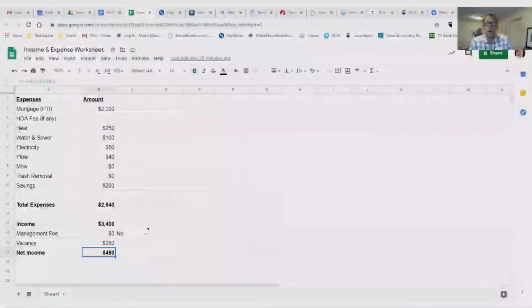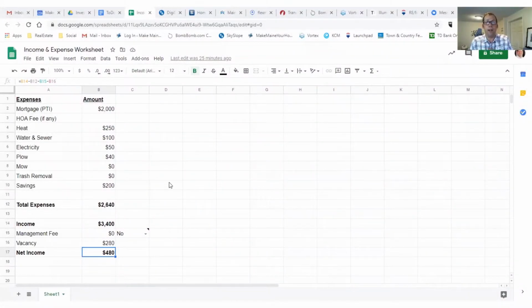All right, great. So I'm sharing my screen. Now I can show you this little spreadsheet that I put together. It's very, very simple, okay? So what I did here was I took that 1978 per month, and I put in there 2,000. I just rounded it. I always round up, in case I'm wrong on something or off, then I know that I'm kind of covering myself a little bit. So I put that in there.